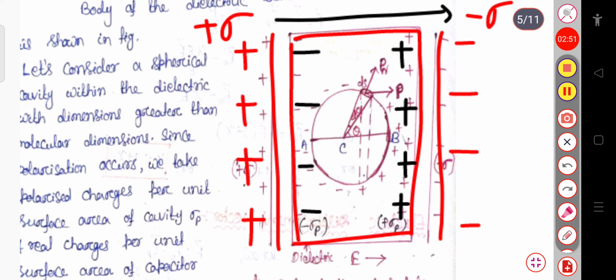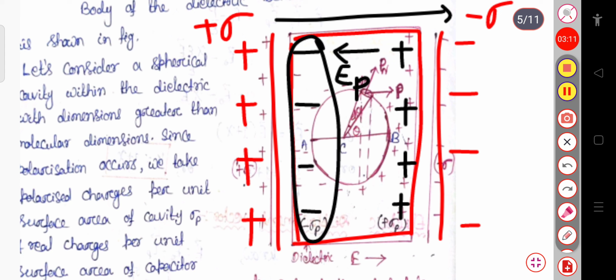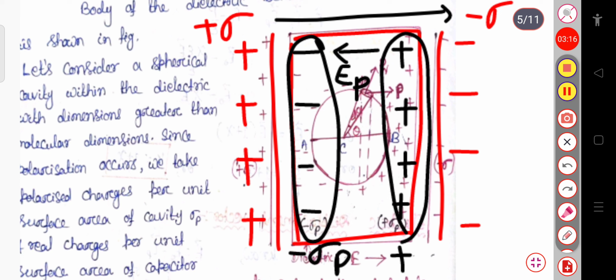Now here, because of this charge separation, there will be a dipole moment. So an induced electric field will develop, the polarized electric field, that is suppose EP. This is because the surface charge density developed here is minus sigma p, and because of the positive charge, the surface charge density developed will be plus sigma p. So surface charge density here occurs because of the polarization. This polarization charge density is nothing but the polarization charge per unit surface area.